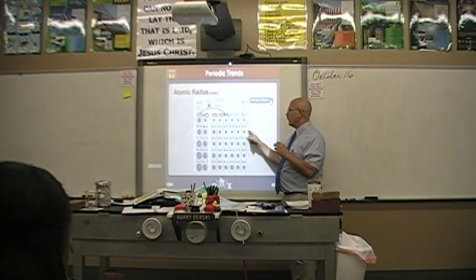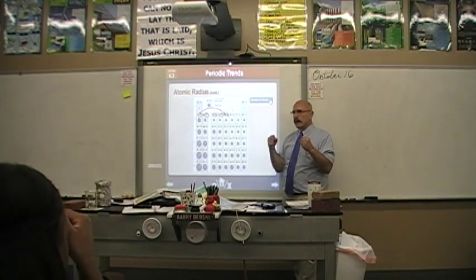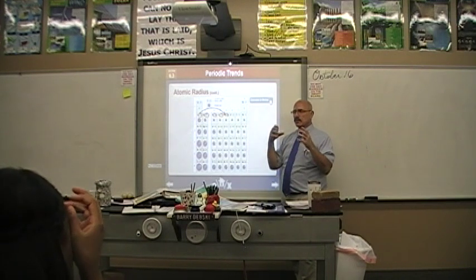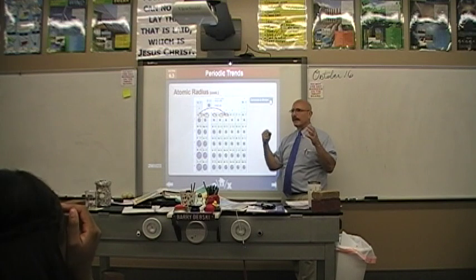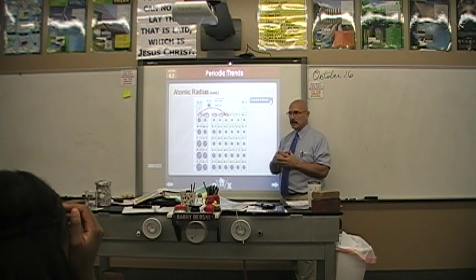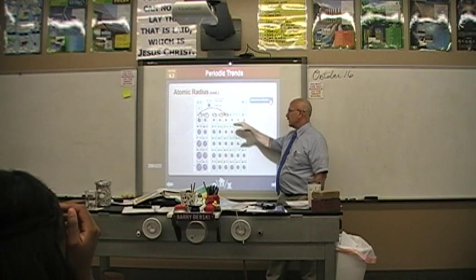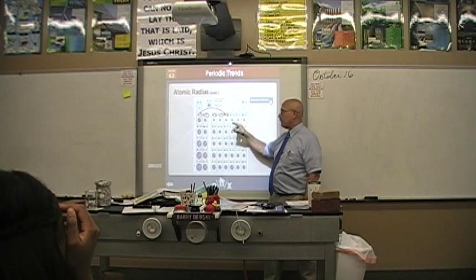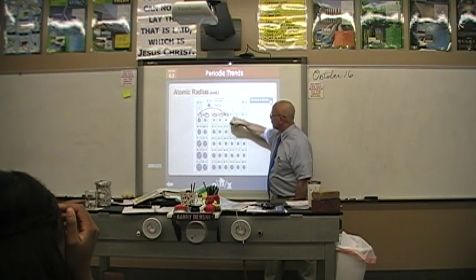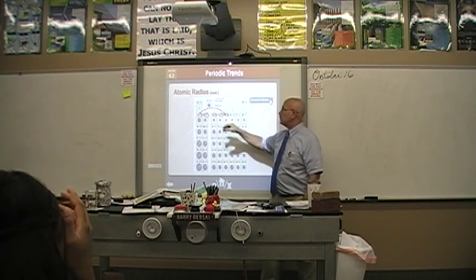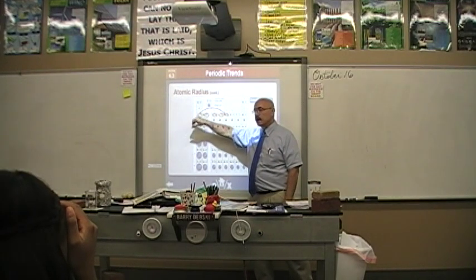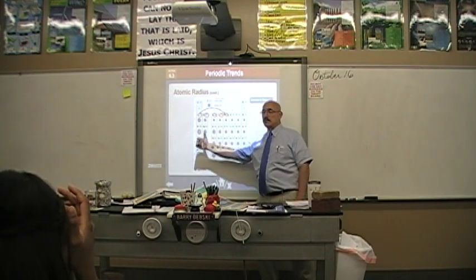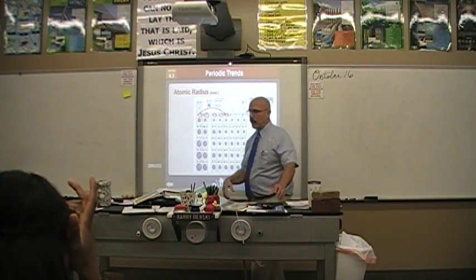So by the time I get over here to the noble gases, they're really held tightly. All of the orbitals are full. I've got 2 electrons in every orbital, and those are really, really tightly held by the nucleus. So that builds up every time I add an electron. Notice it's big when I go from 1 to 2 electrons, 2 to 3 electrons, and then it tapers off. There's not a lot of difference between 71, 72, 73, and 75. There's a huge difference between 112 and 152. The pattern is the same in every energy level, right? It gets smaller as we go across, and we need to remember that.